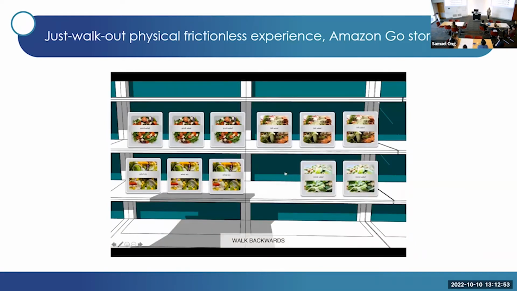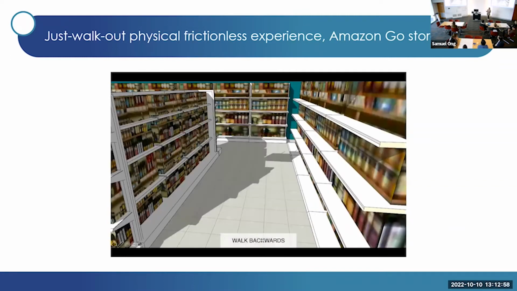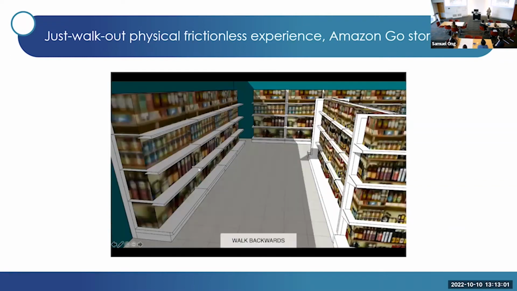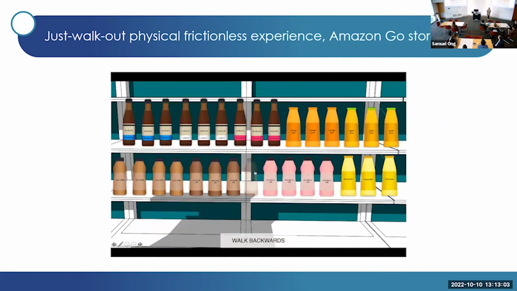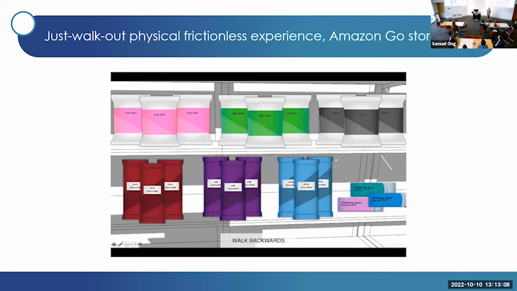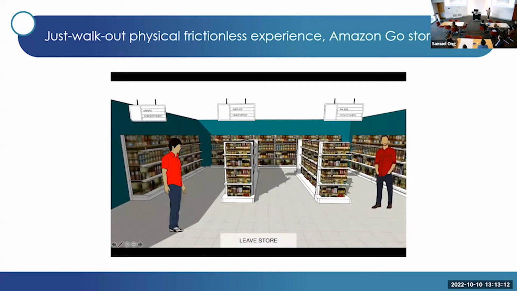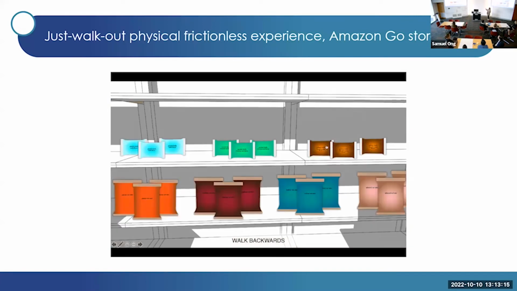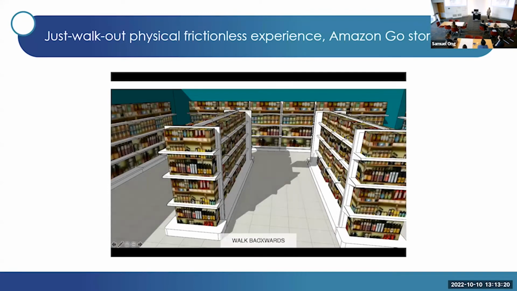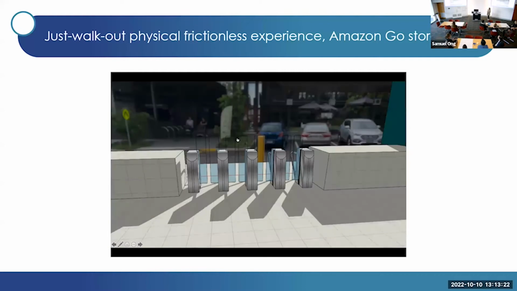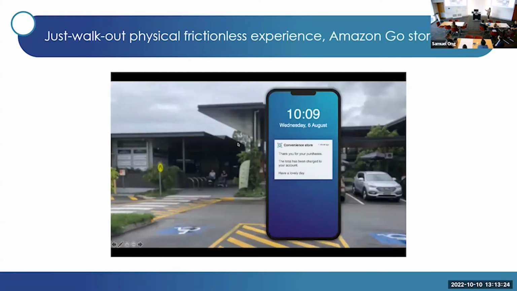And a huge limitation of this research that I was exposed to was the fact that I wanted to test this technology, but I could by no means find an Amazon Go store or engage with Amazon itself to bring that research environment to Brisbane. So this was an example where the person was able to engage in the space, look at the various different products, pick some products off the shelf as if they were actually experiencing the live store. And as you can see, they walk out of the store, they get a notification of their purchases.